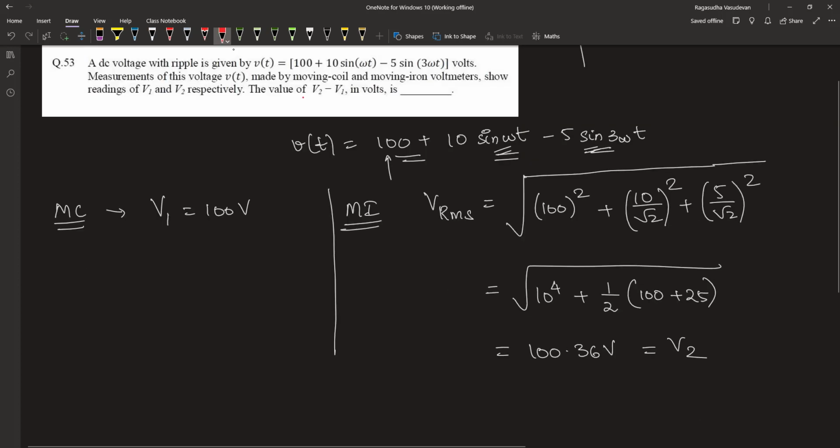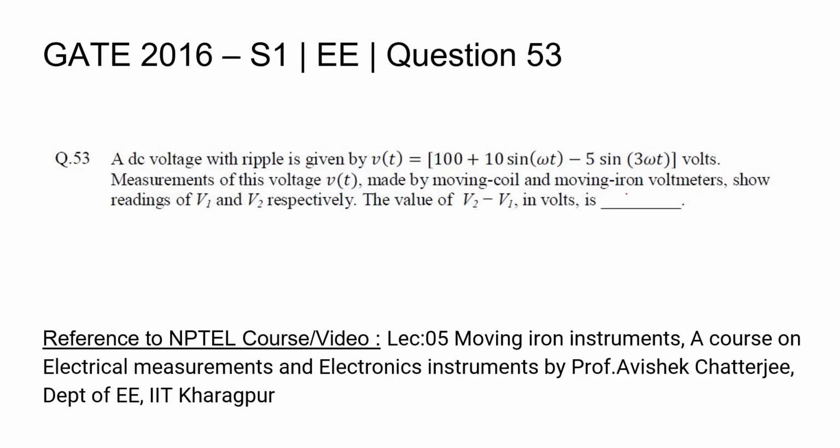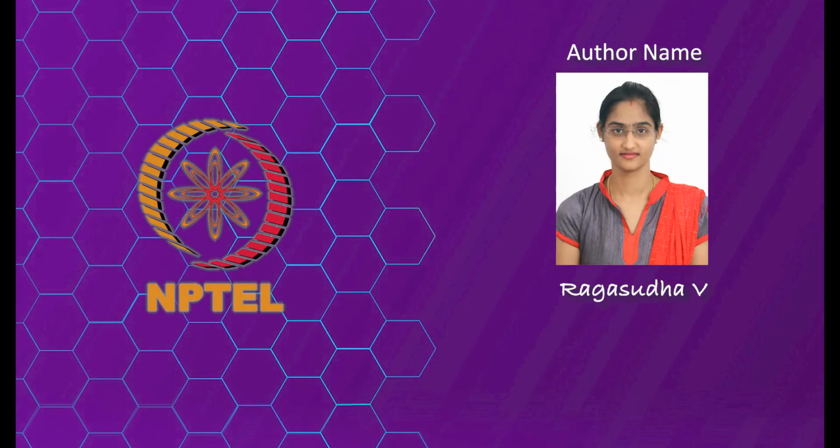We are asked to find out the difference in the voltages V2 and V1. Therefore, V2 minus V1 is equal to 100.36 minus 100. This is equal to 0.36 volt. The answer is 0.36 volt. Thank you.